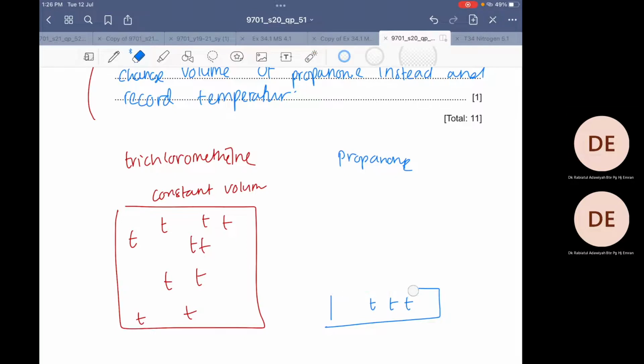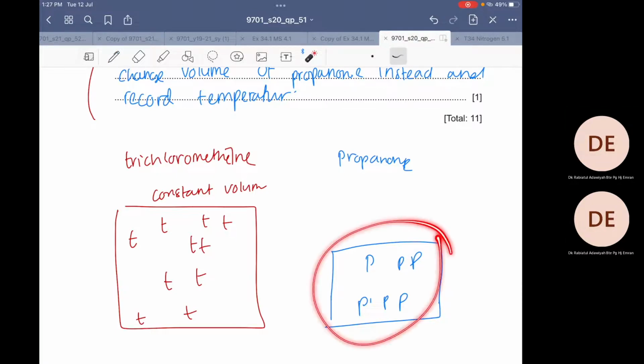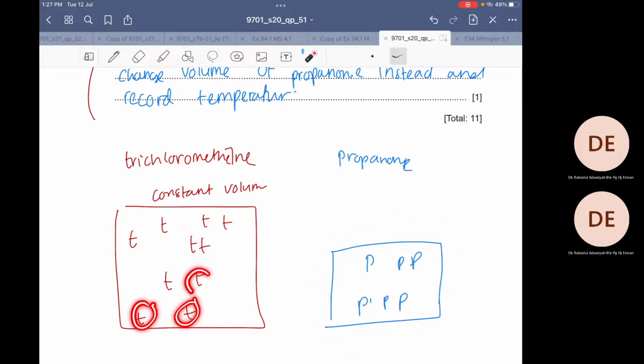Now I use a bigger volume of propanone. I'm changing propanone still. Say 6 this time. So how many moles of trichloromethane? Sorry, it shouldn't be T. It should be P. Propanone, propanone. Okay, so I'm changing the volume, also changing the number of moles of propanone. But this time, how many molecules of T will react with my propanone? 6, right? So I'm already changing the number of moles here, okay?